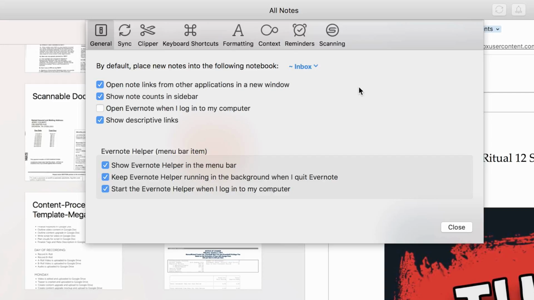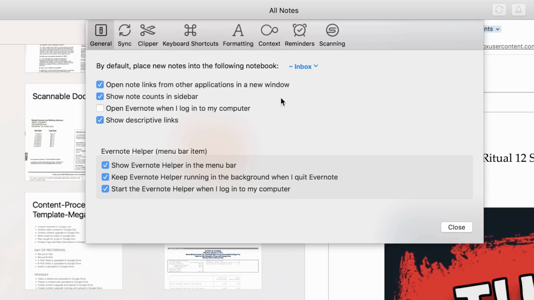You should create a default notebook for everything that you want to go into one centralized notebook, that you can separate out later, at the end of the day or the beginning of your day, into the correct folder or tagging system that you have, and then you create what is called an inbox zero and clear that out. So that's something that you can do with the default notebook.